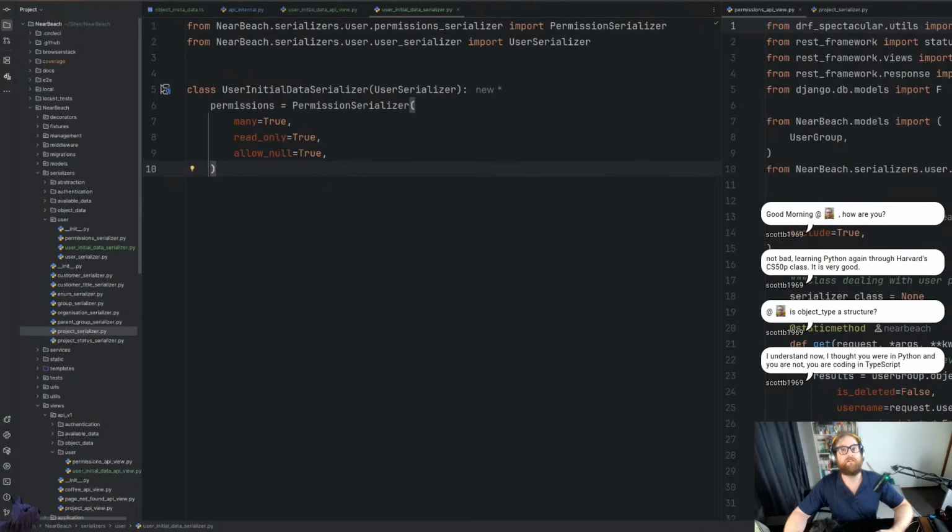So I'm just getting distracted. All right, so we've got that, we've got the permissions. Now we'll need to, in here, add, what else do we need? So we'll have username, we'll have permissions, we'll have the object statuses.